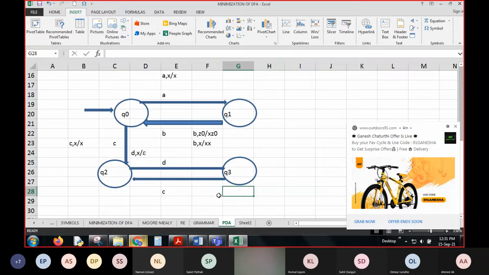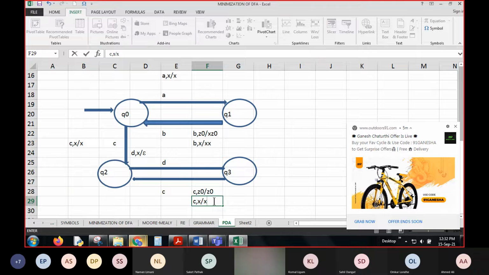Then you encounter the next C. When you encounter the next C, the top of the stack can be Z0. Nothing is there. Only one AB pair and one CD pair is there. So what do you do? You perform no action anyways for C. But at the same time, the top of the stack can also be X corresponding to the second AB pair.